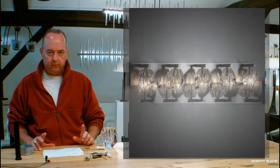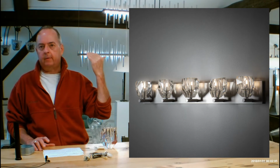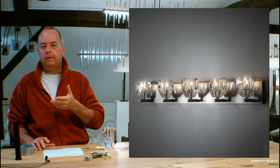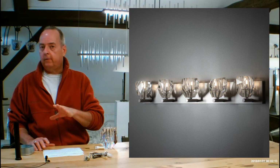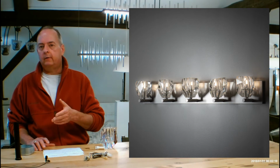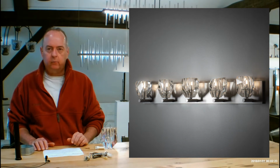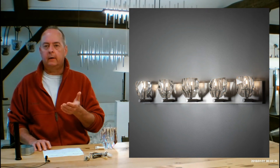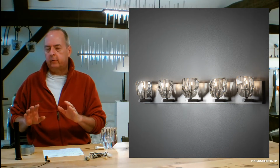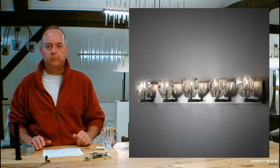Let's talk about finishes. When you pull that menu down, it says choose your finish. You're going to notice that Hubbardton Forge has a limited amount of finishes available for this as standard product. If you have other fixtures in the same room that use other finishes, let's say you're using dark smoke 07 or 05 bronze, and you don't see it on that list, drop me a quick email. Say you're looking at the 2013-23 and you want to see about getting it done custom in a different finish. I take your email and send it through Hubbardton Forge's customs department. It'll come back with an answer, and most likely that's going to be a yes. We do customs all day long.